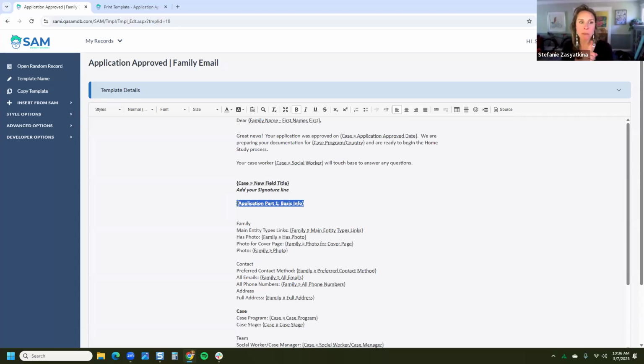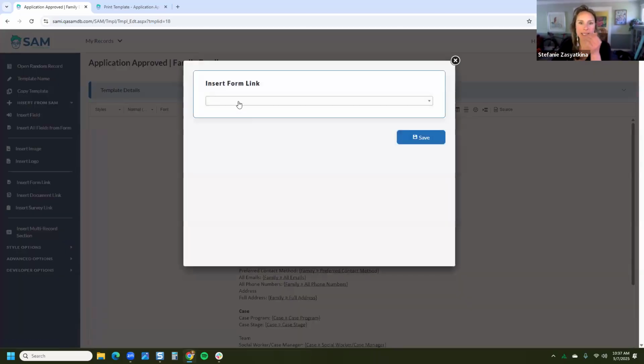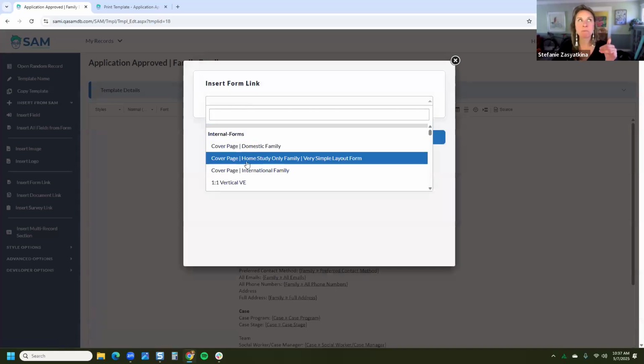One thing to note, if you build a template off a multi-record table, right now when you click form link, it's only going to give you internal forms that are based on that multi-record template. We've got a ticket upcoming before the end of the summer for sure to add going back to these cover pages.